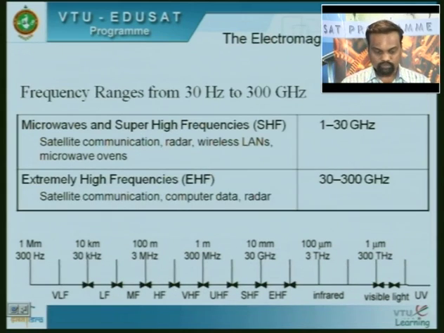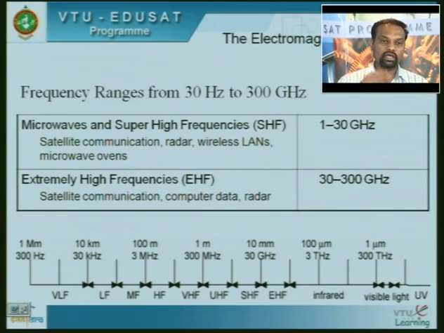Now there is another very high frequency band called the microwaves, wherein satellite communication happens and wireless LANs work. That is in the range of 1 gigahertz to 30 gigahertz. It's a very important frequency. If I would like to transmit data over a wireless system, maybe using Bluetooth, Zigbee, or any short range wireless communication system, they all operate in the range of 1 gigahertz to 30 gigahertz.